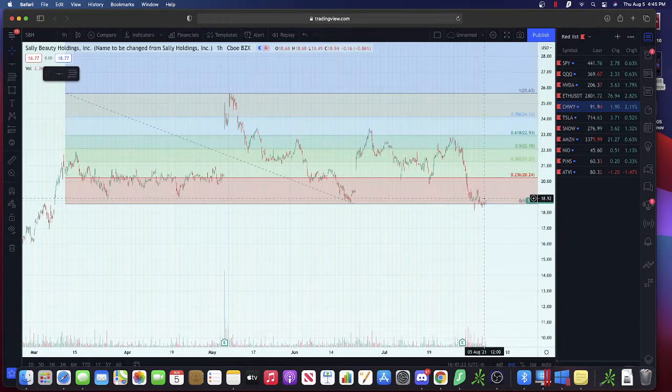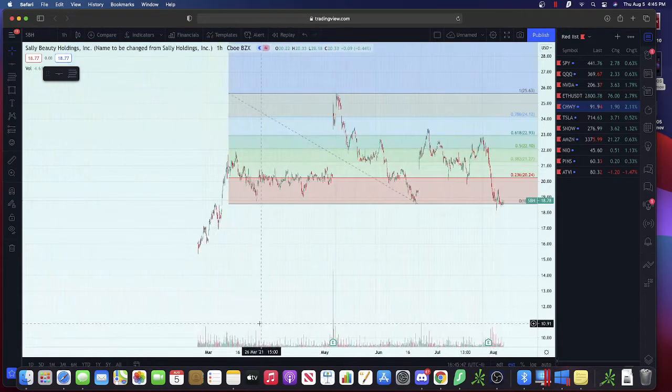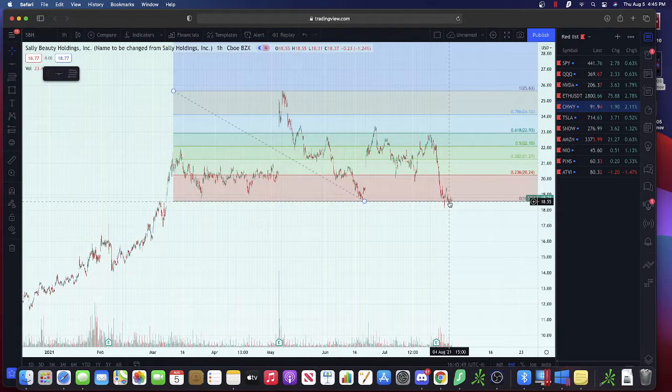This can be a good place to get in if you're wanting to do quick turnaround, because it could achieve here. Whenever price achieves the 236, it wants to push up to the 382. The 382 and the 618, it's happier moving around in because it's pretty much a midway point, right? It can range there. If it starts leaning too much on the top side, it wants to boom up. If it starts coming a little more to the bottom, it wants to dump. When you look at this stock in the big term, right here, I personally would wait until here to enter because of the history of price here. That also gives me more strength to the upside.